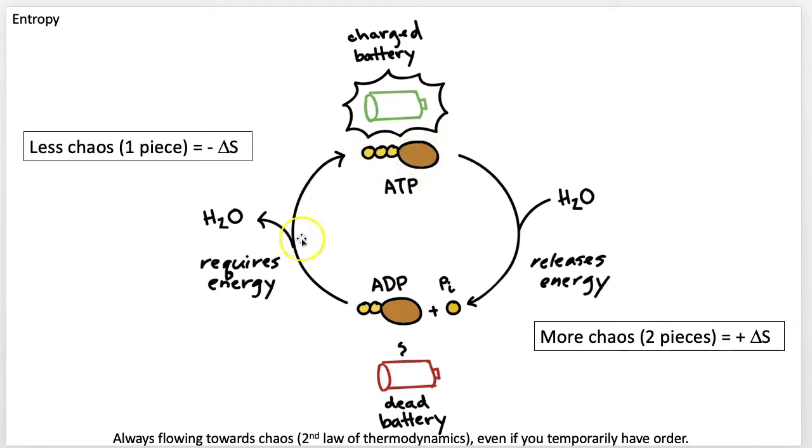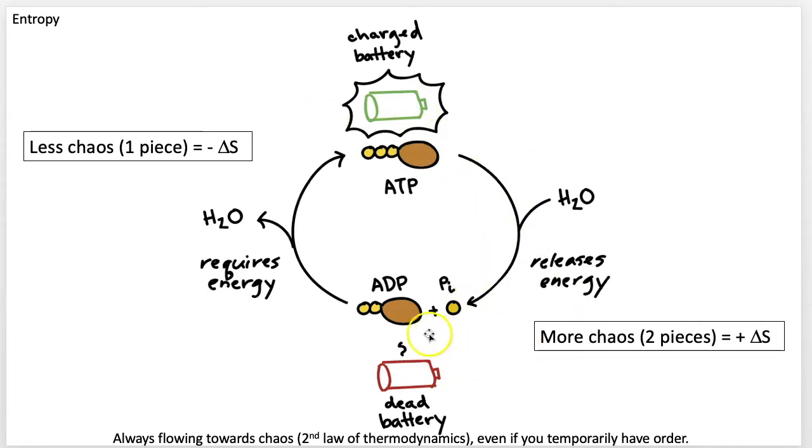So that's when we have our ADP, or you could have AMP, or just adenosine. And you're going to put some phosphates on there, either one, two, or three. And those phosphate bonds are really, really energetic. Phosphorus is a very strange atom as far as elements go. It can hold extra electrons. It can form more bonds than it should, which means it's stable enough to form the bond, but it's unstable enough to break it really, really easy, and that releases energy. And that's usually what we're going to be doing.